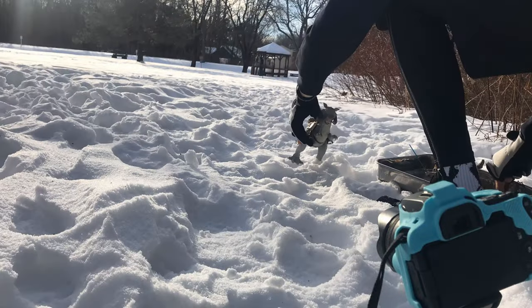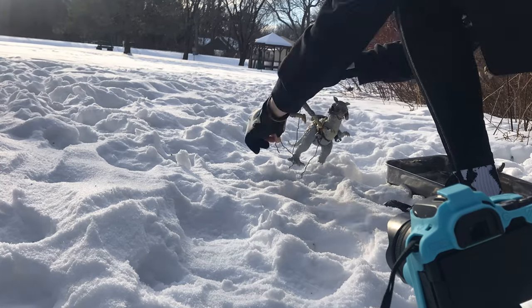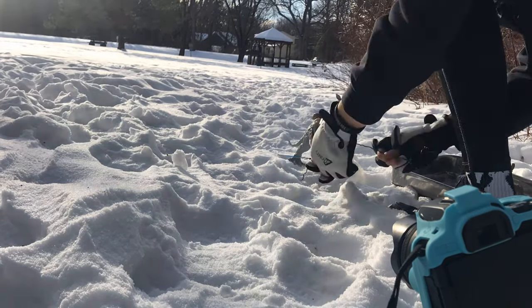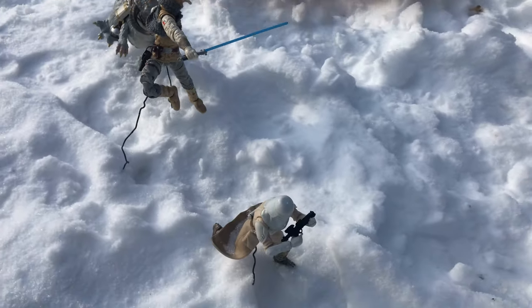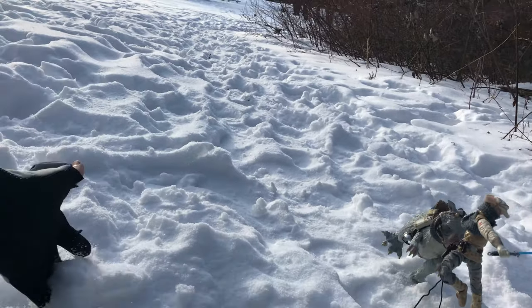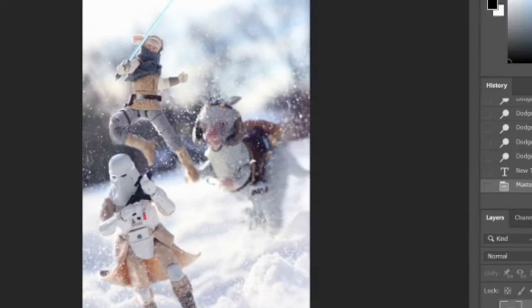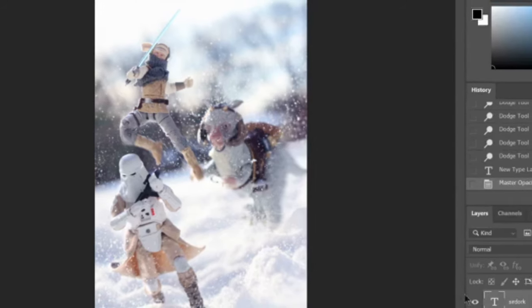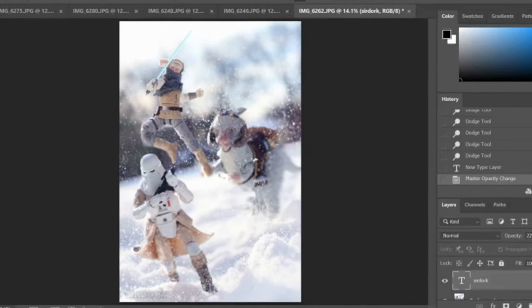So I would recommend that if you don't have Adobe Photoshop. So I'm going to go take a shot. Then we're going to go right into it, start editing the lightsaber effect in the photo. So let's go. Okay, so we got our shot here of Luke jumping off the Tauntaun to get the Stormtrooper. He's got his lightsaber out and ready, so let's make it glow and look awesome.